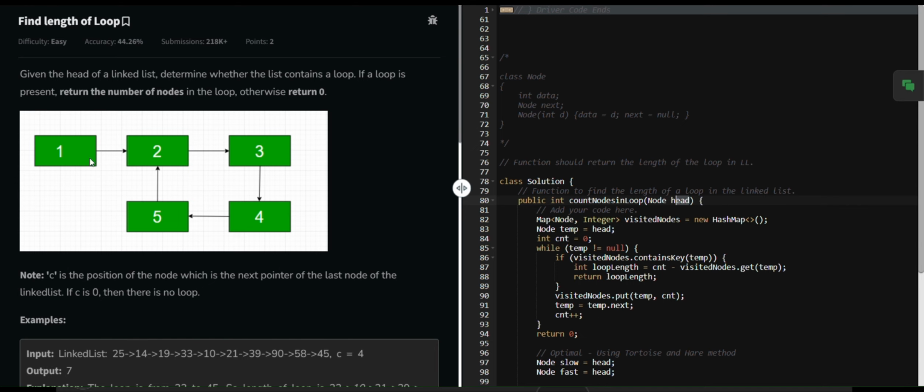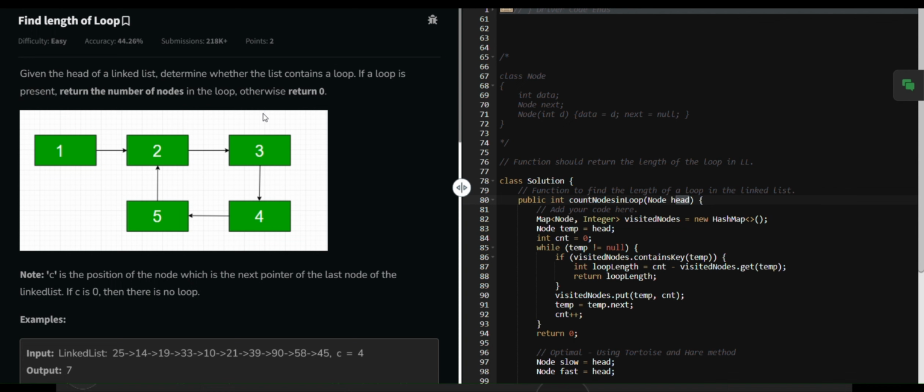Initially we'll be given this, and now we have to return the length of this loop. So what can we do? Think of an approach. What if we know the initial positions of every node? Assume 0 indexing: 1 will be at the 0th index, 2 at the first, 3 at the second, 4 at the third, 5 at the fourth.